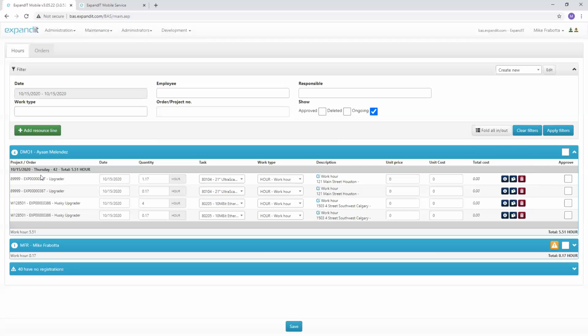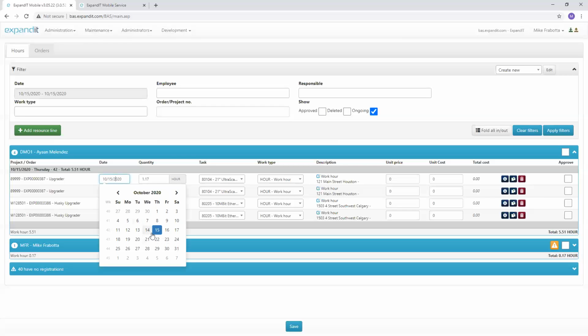So there's a lot of detail that I can see, and you'll notice there's a lot of modifiable fields. So yes, I can change the date of this. Maybe this user clocked this time on the 15th today, but he actually worked yesterday, and he made a mistake and didn't correctly say on the mobile client that he was starting the work yesterday. Well, I as an approver can actually come in here and say, this was actually yesterday. Change it to yesterday's date simply by clicking on it and adjusting the date.